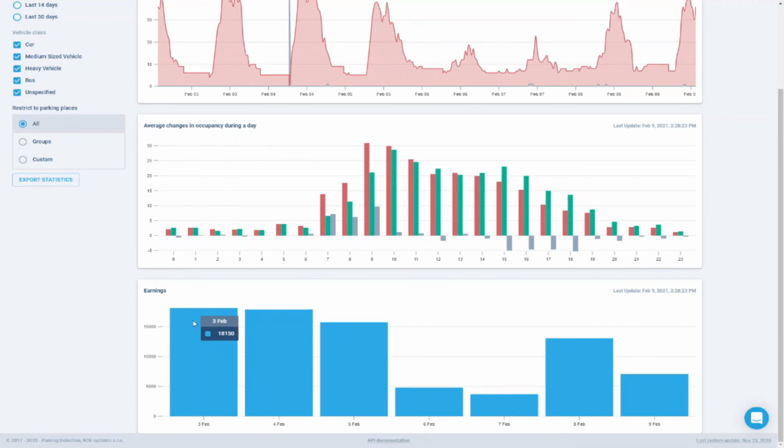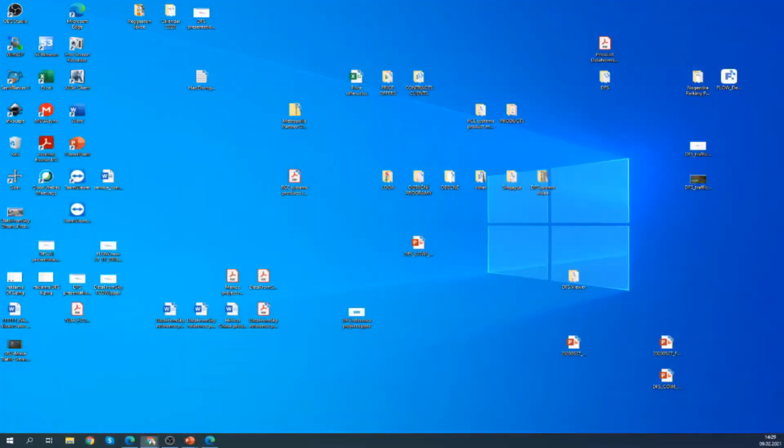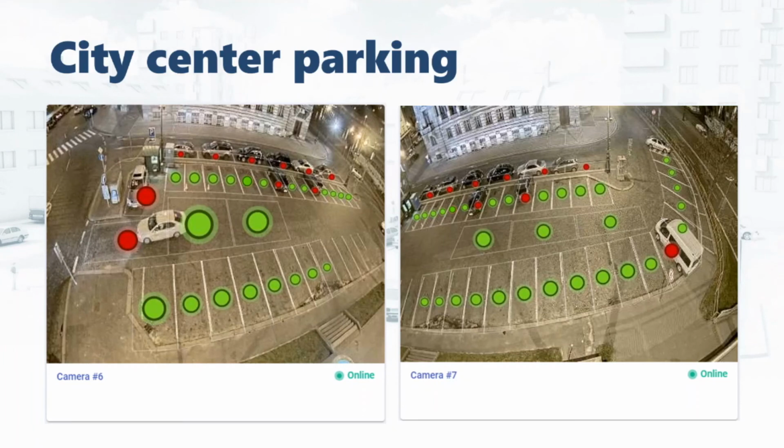And what the city council found out is that they actually have collected on the fees less than they should have, according to the statistics from our system. So thanks to the PD parking detection implementation, the earnings from this parking lot has more than doubled.